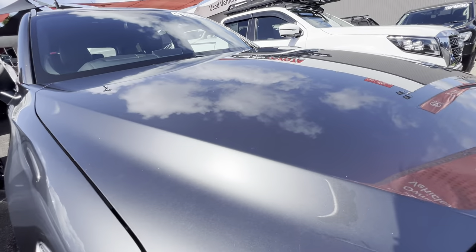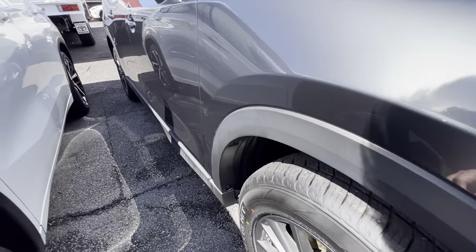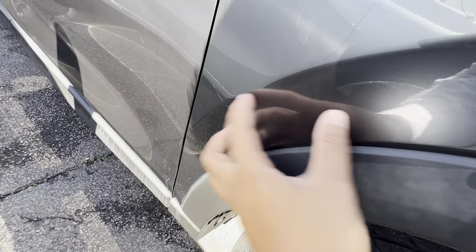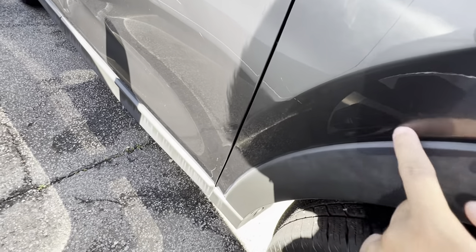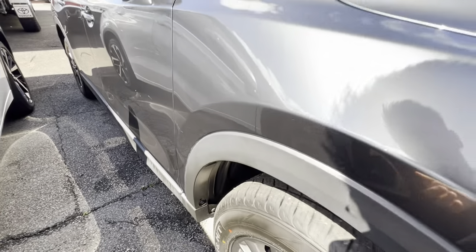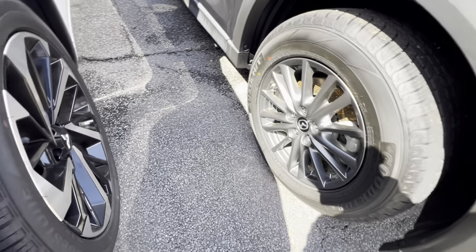The bonnet's in pretty good nick. I'm noticing just a minor scratch there, and just minor scratching on the darker colored vehicle — but a buff and polish when it goes through the detail will bring it up a lot nicer. The front right guard — you can see just those minor scratches from the darker colored vehicle. We can see if we can get those buffed and polished out. I reckon this one will come out — it's half coming out just from rubbing my finger.